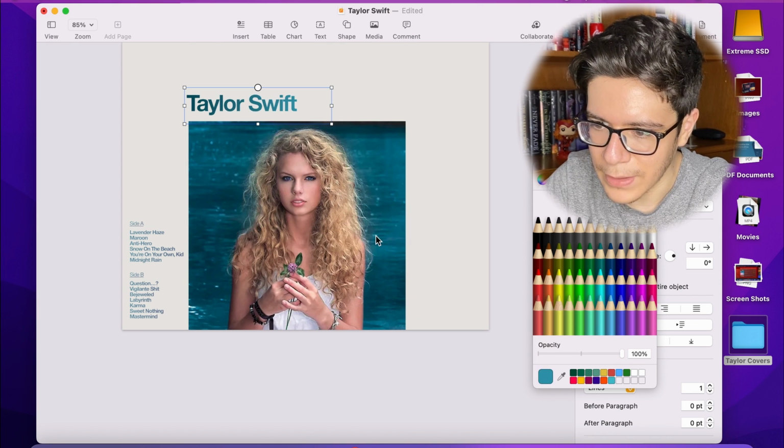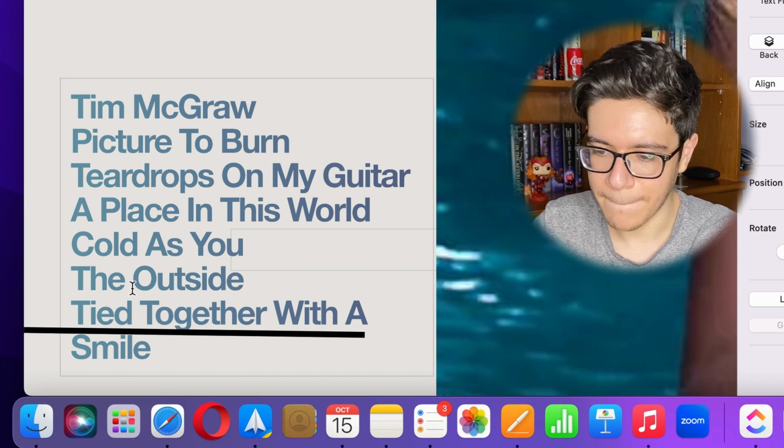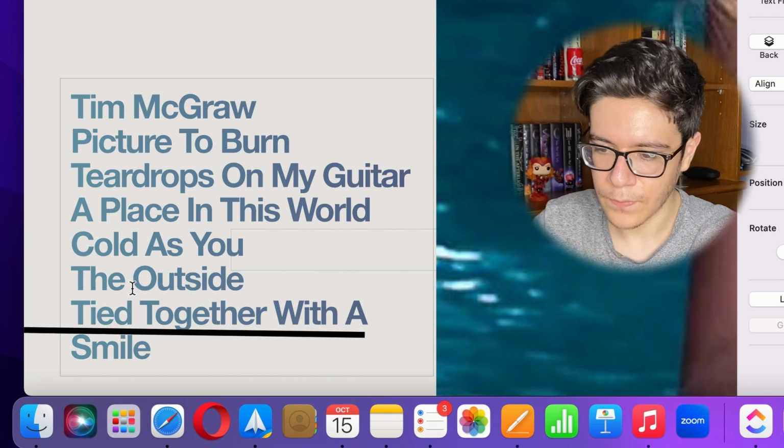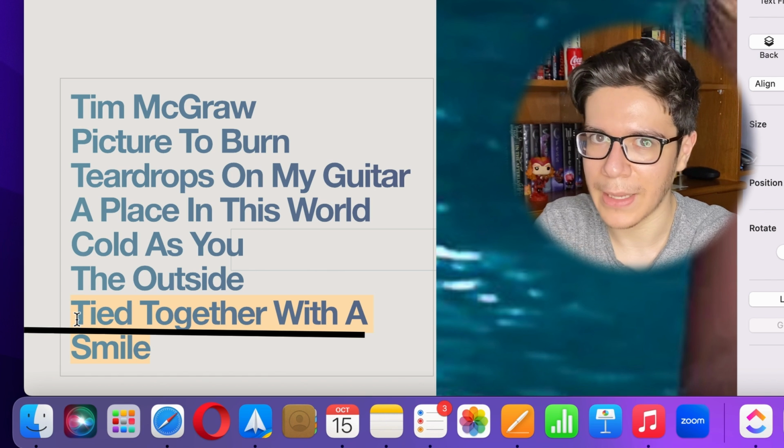There, that one. Yeah. I'm considering subtly changing the background on each of the covers, but I actually quite like them all matching with the exact same background, so I'm just gonna leave it right as it is. This one is our first issue, because how do we deal with song titles that span multiple lines?